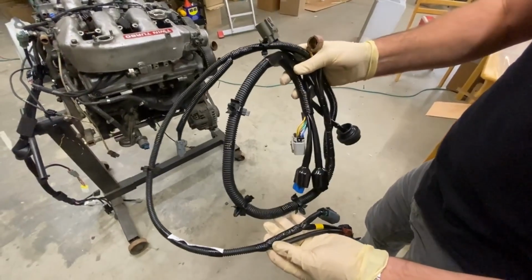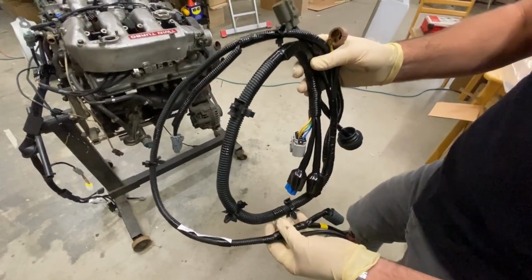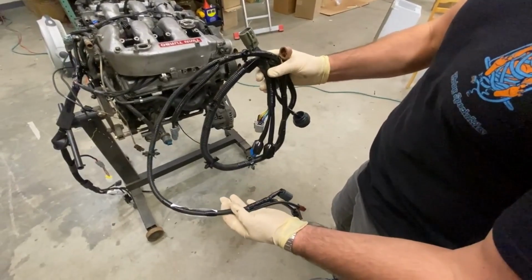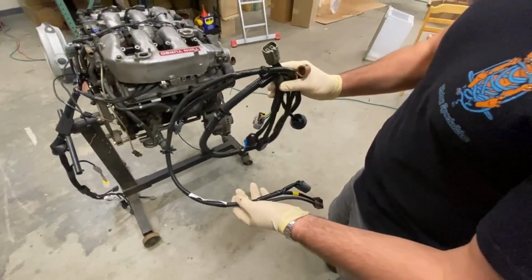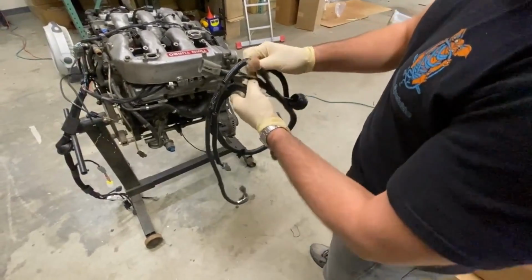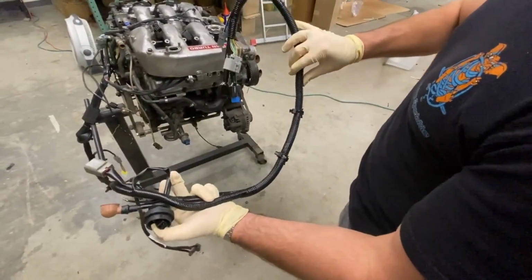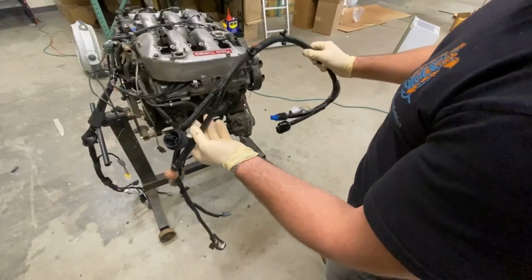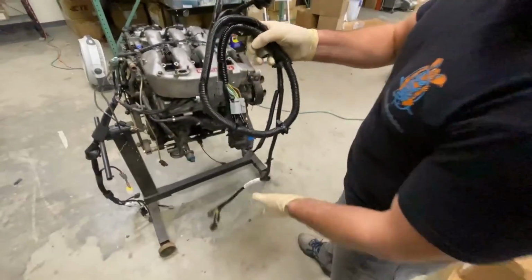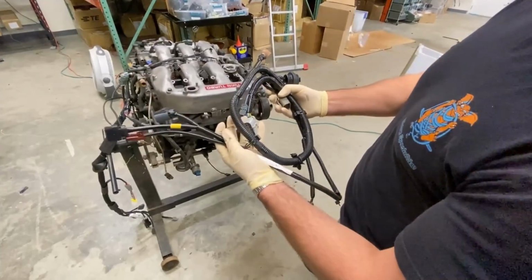So the remaining piece of the puzzle here would be the lower or the transmission harness. In this case, we've retained the OEM separate design where the engine harness is separate from the lower, the transmission harness. So when this kit becomes available for purchase, it'll have an option to add the lower harness to the Pro Series upper harness. Very simple. This is a Wiring Specialties OEM replacement unit, and it installs the same way as the factory one would. And the options include an auto to manual conversion or a strictly manual. So this is a strictly manual car with a manual transmission.